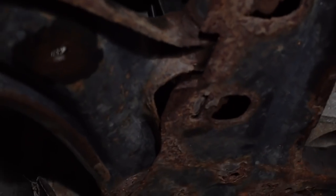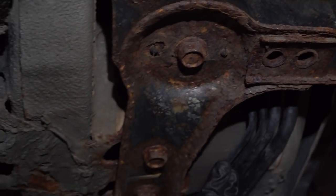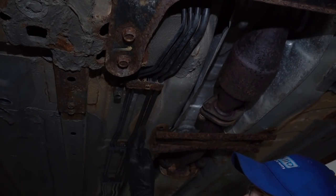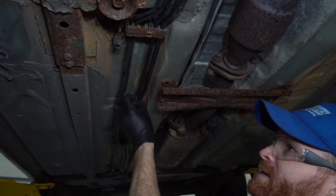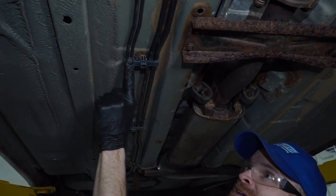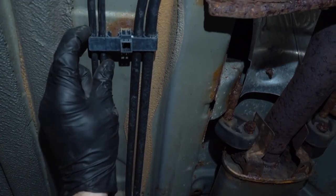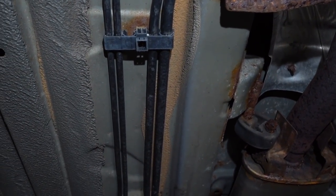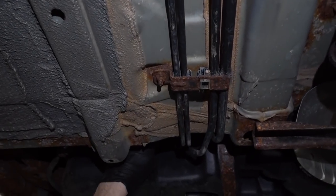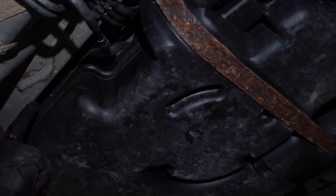Now we can find our brake lines as they come underneath the vehicle. It's going to be the two smaller lines. The larger lines are generally some sort of fuel lines, whether it's EVAP or even the fuel lines from the fuel tank to the engine itself. Following these, I'm inspecting them, especially along all the bracket areas. These lines are beautiful. Wow. Not bad. Okay. Comes up, comes along the fuel tank.